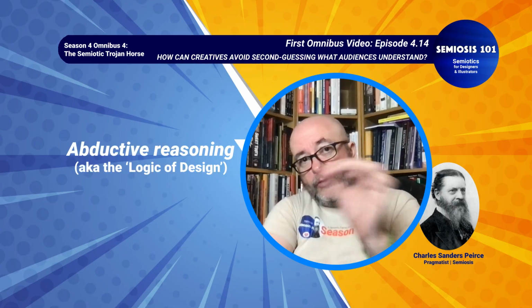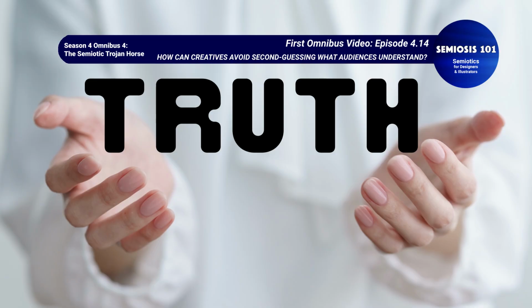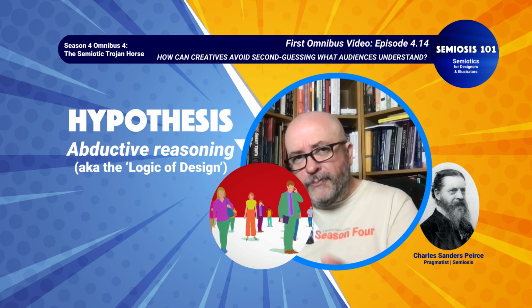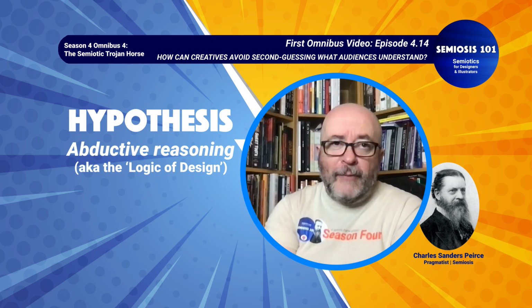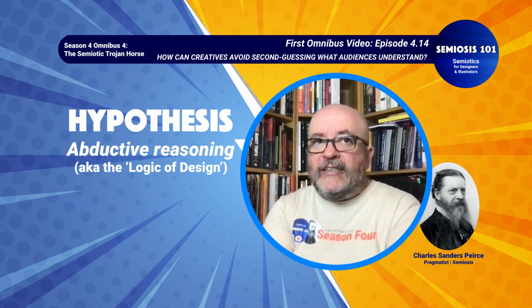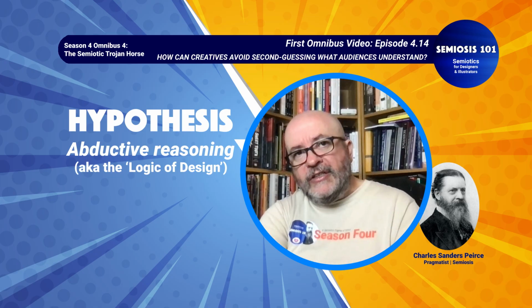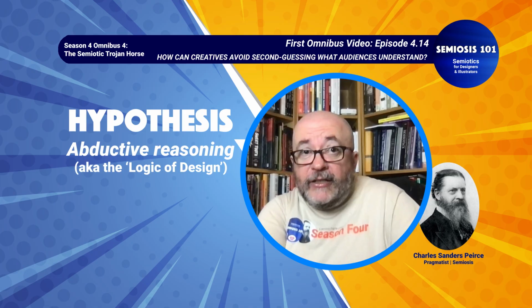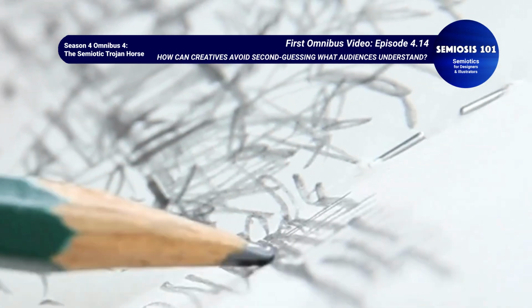Peirce refers to abductive reasoning as hypothesis, and hypothesis, truth, is not fixed. It evolves with each additional piece of fresh context you reveal about your audience. Hypothesis is a qualitative tool to empathically understand and confirm how your audience's contextual experience will inform their interpretation of what they see. Hypothesis helps you to begin ideating from scraps of knowledge.